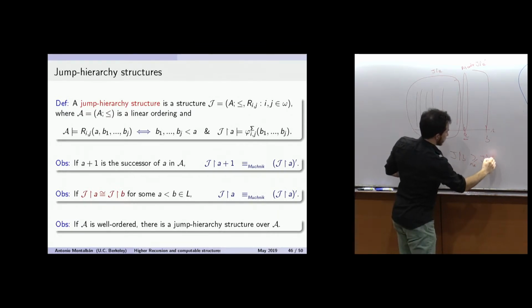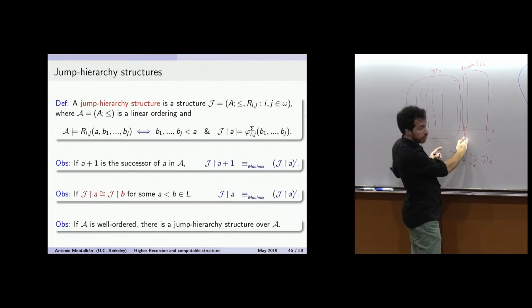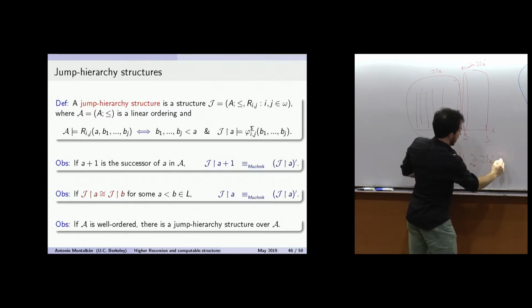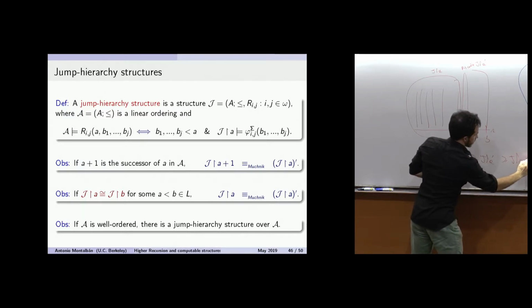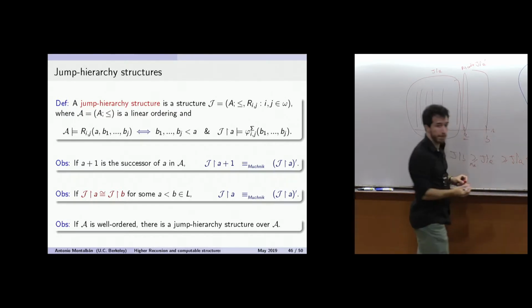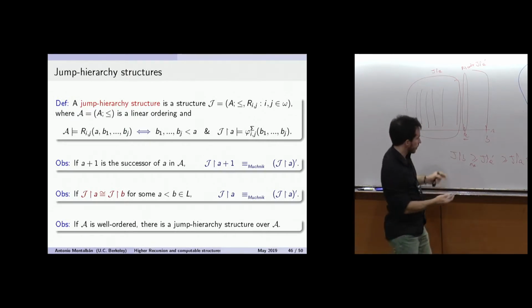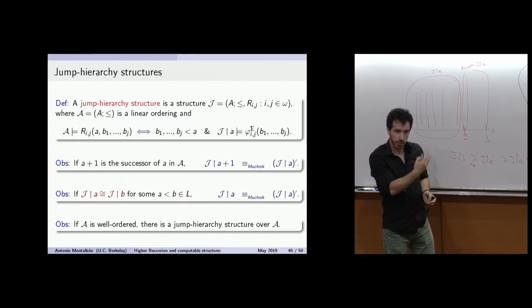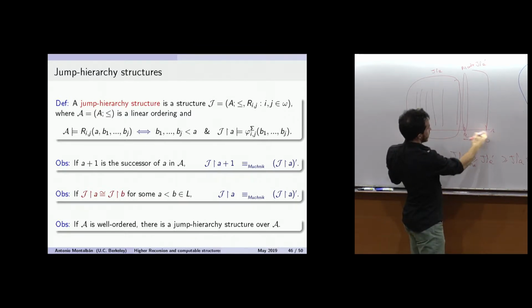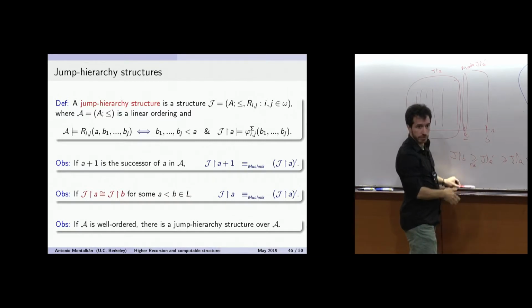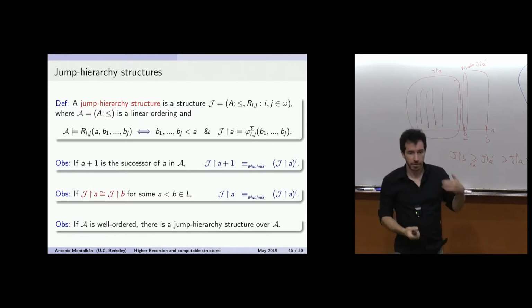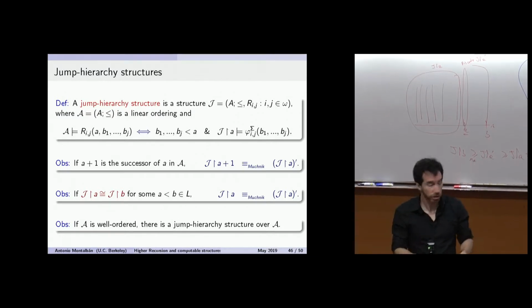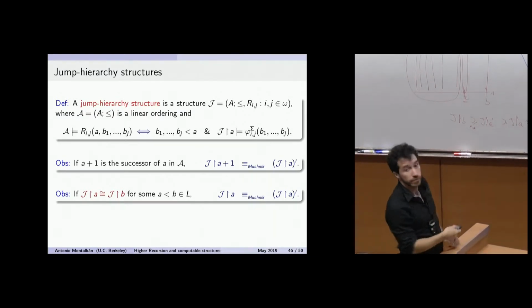J up to A jump, because he knows A plus 1, so he knows the jump of that one. And then that one, of course, is Muchnik below J up to A, and that's isomorphic to J up to B. So then you get that J up to A and J up to A jump are Muchnik equivalent. Each one computes the other one, because J up to A is isomorphic to this, which computes A plus 1. So from there you will get a structure that is equivalent to its own jump.